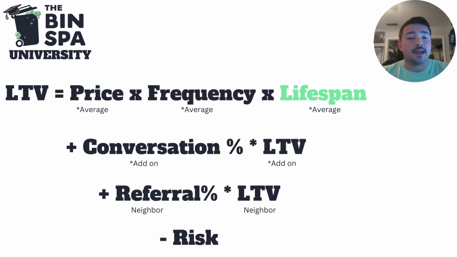Okay. Next, and most importantly, we talk about lifespan. So price, we can only do so much for price. Raise them if you need to. Make sure you understand where your supply and demand meet. Frequency, there's a couple tricks. But lifespan is where we make the difference. The number one thing that you can do is increase the average lifespan of your customers.